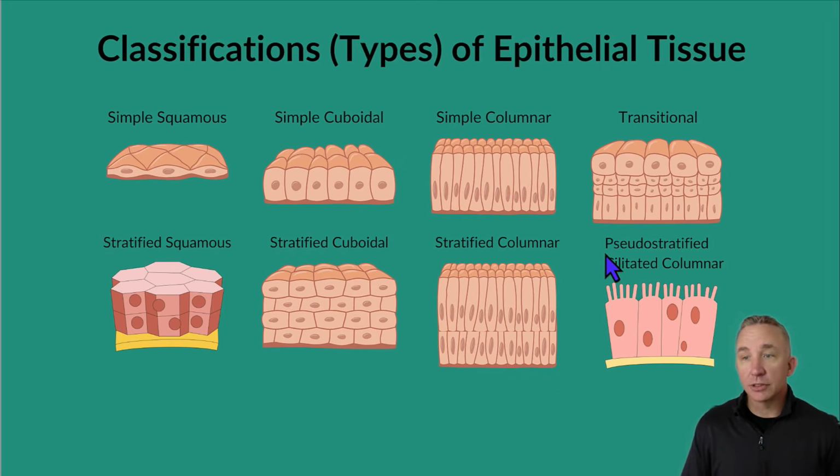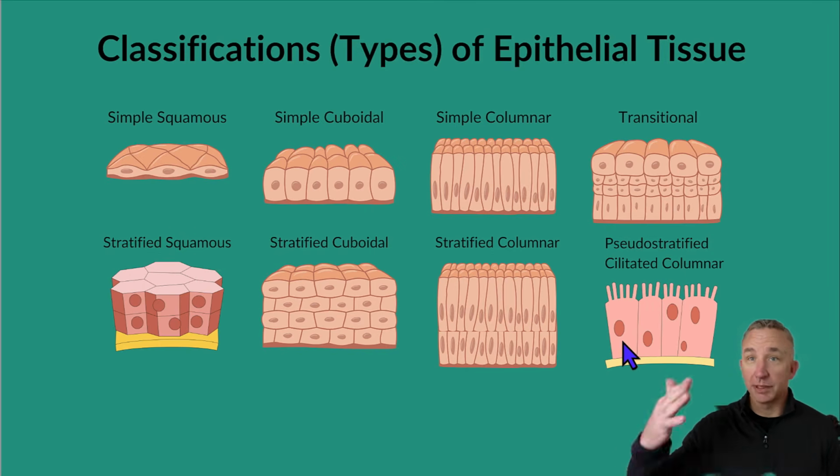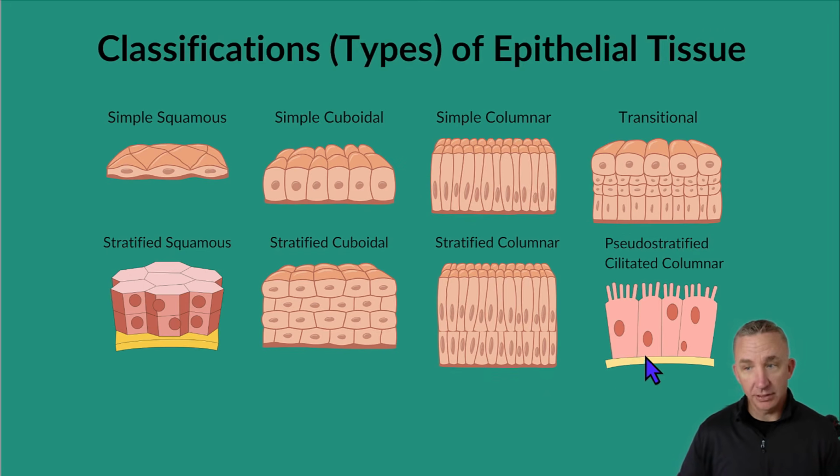And then lastly, we'll describe pseudostratified, or false stratified, so they look like they're stratified. To me, the easiest way to think about this is like when you're looking downtown at buildings, they're all different sizes. So it looks like there's multiple layers, but they're all connected to the ground. And in this case, it's connected to that basal surface. So they may look like different sizes, but they are all connected to one side, the basal surface. So that's pseudostratified. The other thing we'll see is they have cilia.